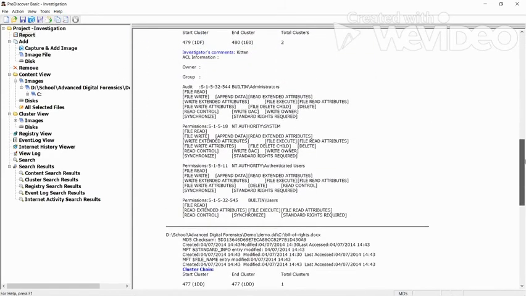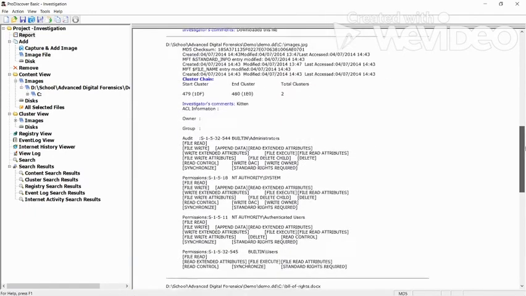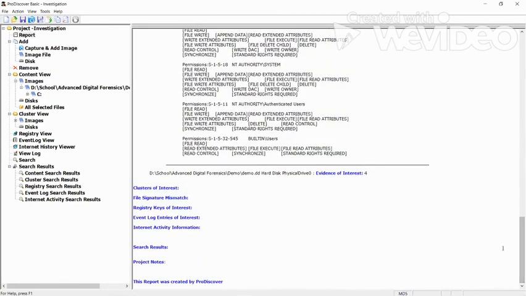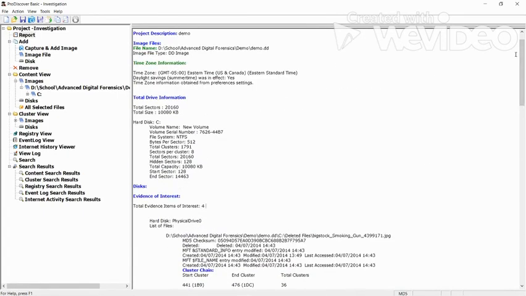And we see where we've added the rest of our evidence. And we can see that we have a total of 4 items, which could be enough to build a case on if this case was constructed around one thing, like animal abuse with our animal photos, or murder with our gun, or just hacking in general with the manifesto that we found. So other than that, this has been a basic demonstration of ProDiscover Basic and how you can build a simple report.